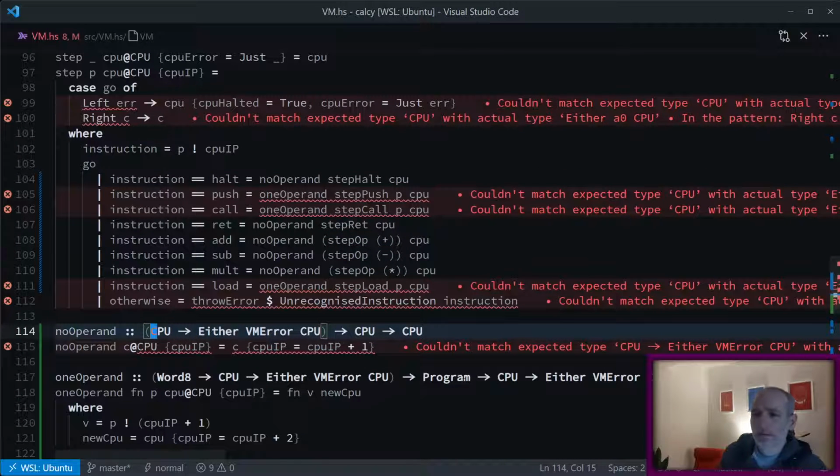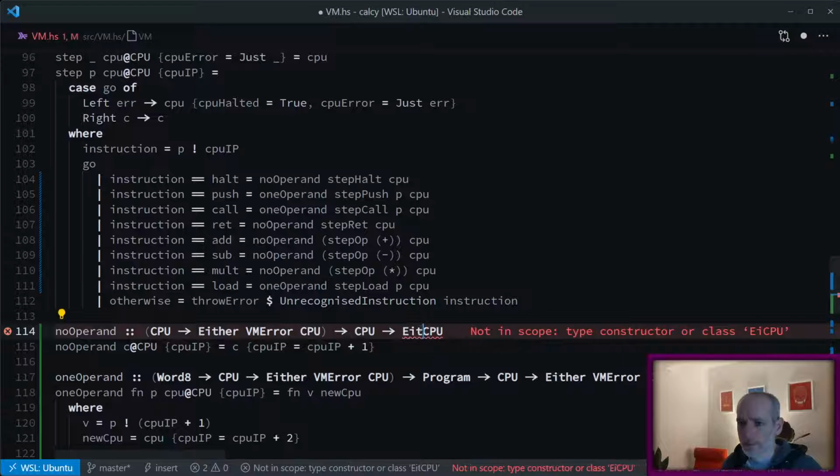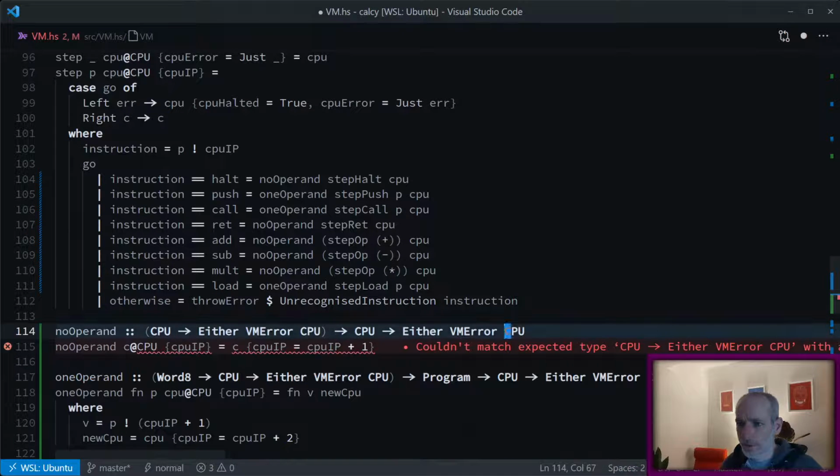I don't know why I've suddenly broken one operand and all of that. Oh, this is a problem now. So this now needs to be either VM error or CPU.